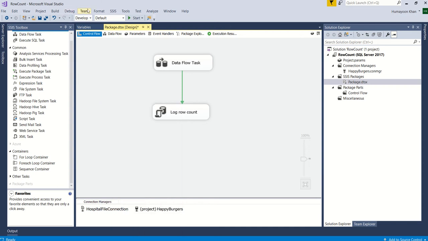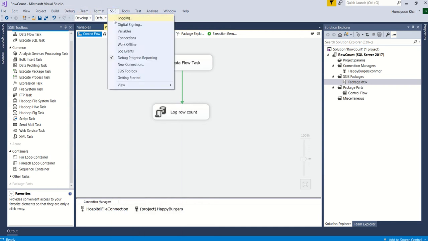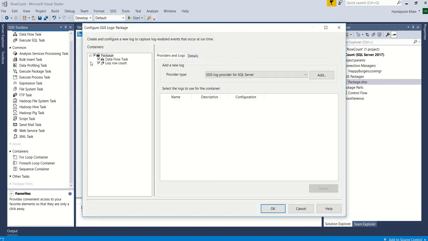Another way is to go to the SSIS menu and choose Logging from there. We have chosen the package, which is the name of our package, and all the components in this package, like the data flow task and the other Execute SQL task.